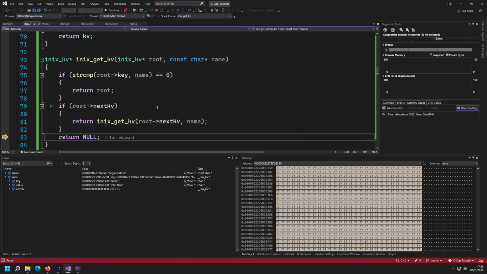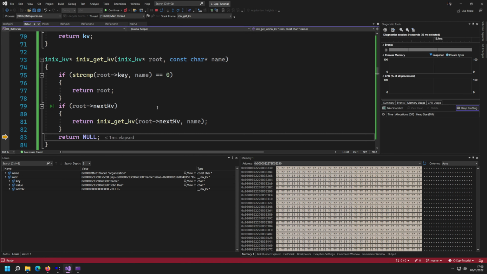Okay, this just leaves us with one function that we need to implement, INIX get. No, that is not what I wanted to do. This is definitely not what I wanted to do. I accidentally created like this hint file. Delete that one quickly. Alright, so create that one in the C file, and let's take a look on how this works.